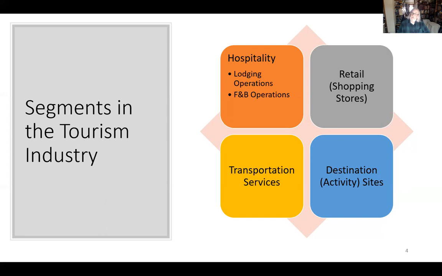They might also need other things like professional meetings and spaces to hold conventions and things like that. And some lodging operations will cater to these types of services and some won't. There are many different types of hospitality and lodging operations out there. And so it just depends on what the mission of any given operation is and what they really consider themselves as being. So facilities can include a gym or a spa, but they could also include a convention center or some sort of private retreat, something like that.